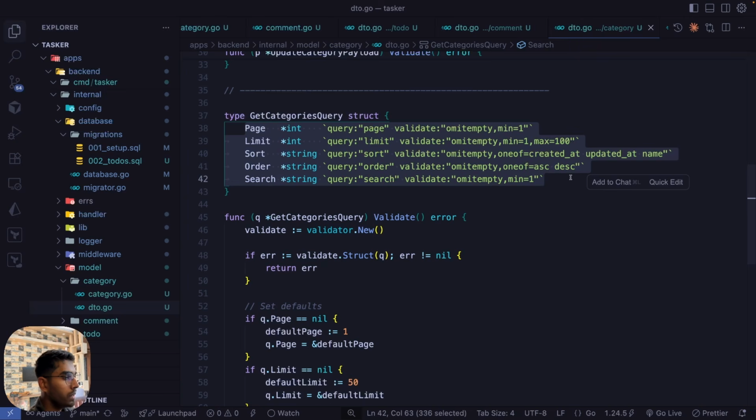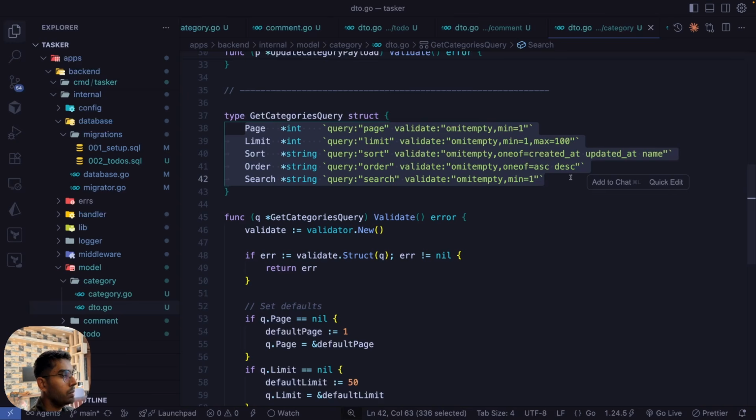If they are not present, then you can take your own sane defaults, which we did in the last API. For page, we took by default the page as 1. For limit, we took 20. For sort, we took created at, and for the order, we took descending. Same logic applies for all different kinds of get endpoints. So for all the get APIs, always try to keep all the parameters as optional. We should not throw validation errors from a get endpoint.